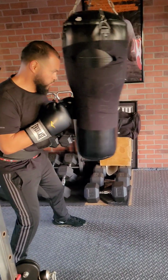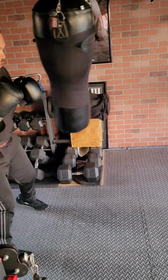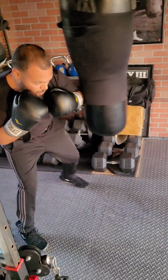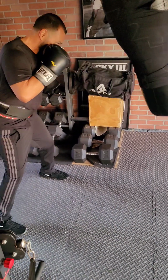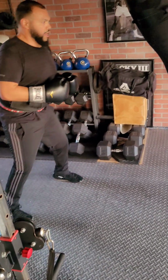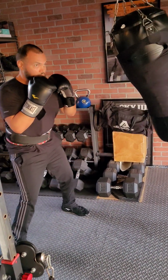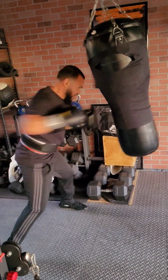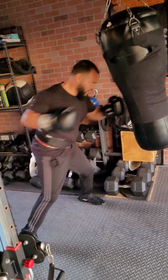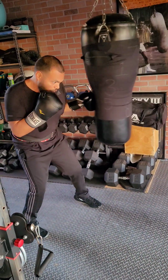So 5-6-1 here. Moving to the side. You gotta move afterwards. So here we go. 5-6-1. 5-6-1. Moving, moving. Cover. Rest. And then your trainer will say 5-6-1. Moving, moving. You rest, right? Again, 5-6-1. Moving, moving. All right, but you're kind of close to the bag. You're in a cross position.